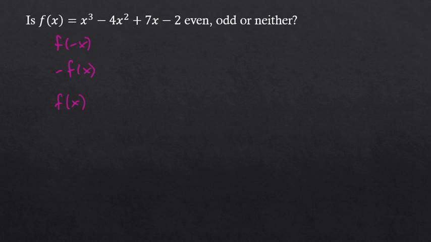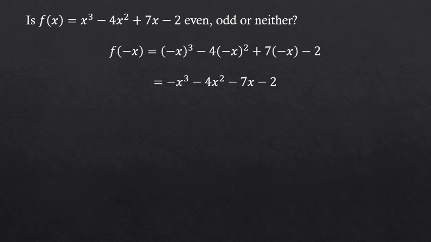All right, so let's see if you came up with the correct answer. F of minus x. Here we have some things raised to even powers and some things raised to odd powers. So here, minus x to an odd power, the sign out front will change. Here, minus x to an even power, the sign does not. Here, minus x to an odd power, the sign changes. And here, just a constant, it's going to remain the same. So this is f of minus x.